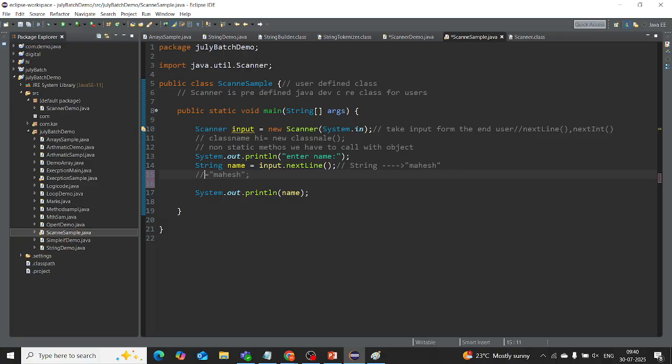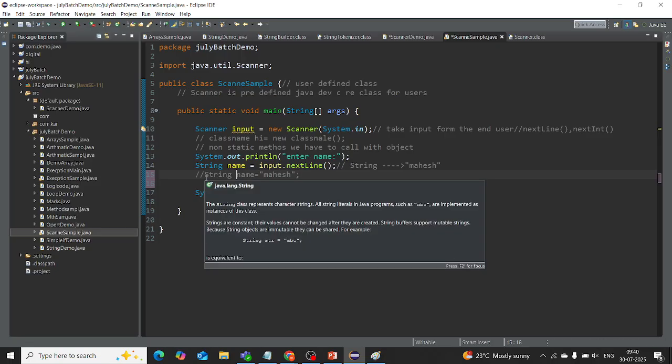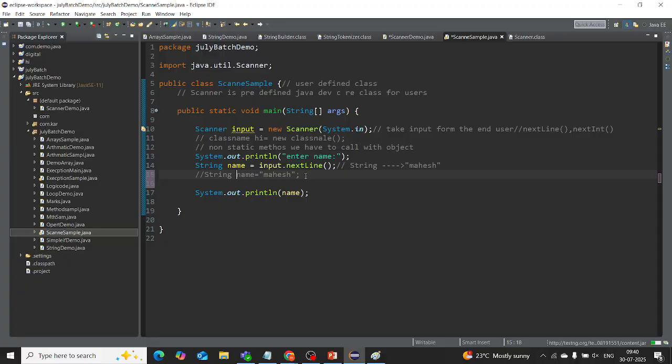I am assigning it to one variable, name. I am assigning a string value. This is called hard code. Hard code is nothing but giving the details in the code itself. That is called hard coding. Now I want to give dynamic data. For that purpose, Scanner comes into the picture, right? Suppose you give Mahesh only, in the code itself Mahesh will be stored there only. But I want to take a number of student names. For that purpose, just run this one.